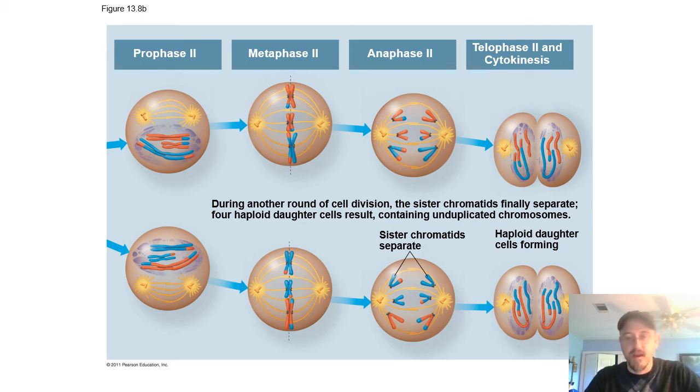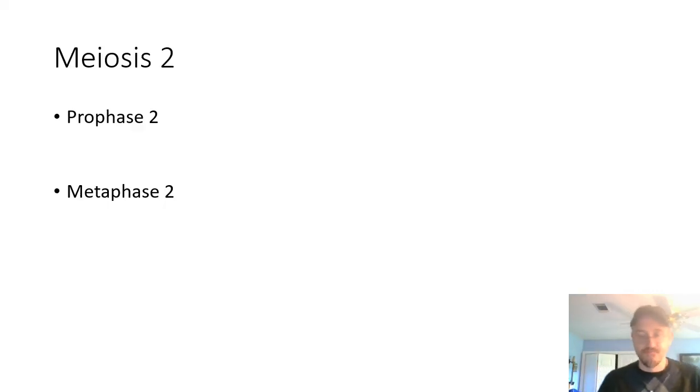but they're lined up at the metaphase plate. Anaphase 2, sister chromatids separate, but you can see that they're not identical anymore because crossing over has changed some of their genetic composition. So remember, we're looking at 2 different cells here that are doing this. And then telophase and cytokinesis, the nuclear envelope reforms, chromosomes decondense back to chromatin. And when we're done with this, we have 4 cells that have been produced.